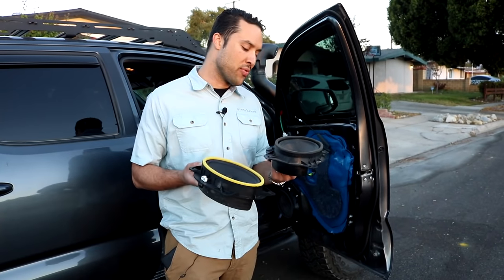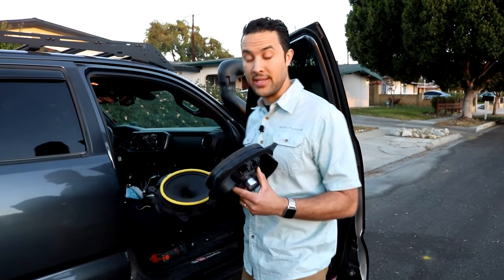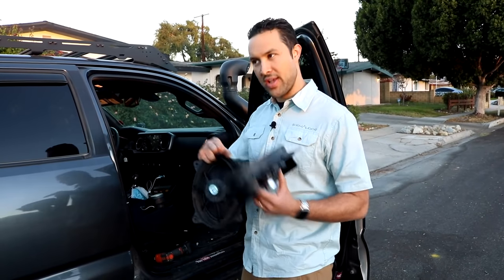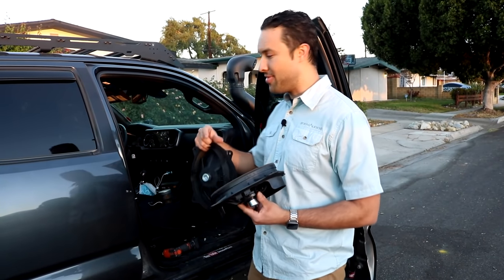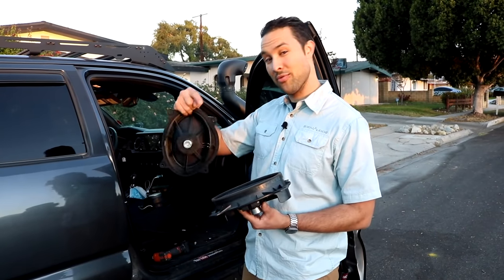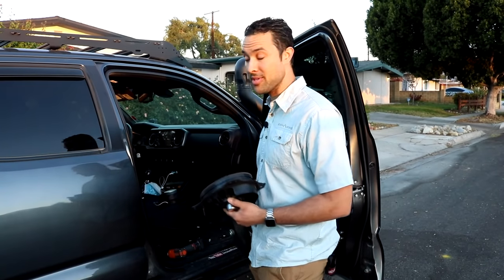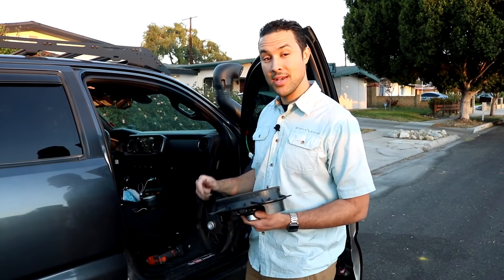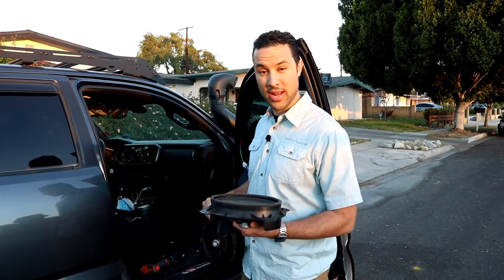So one of the really cool things that Jesse was excited about is the ability for him to reuse a lot of his system from 2018. For example, the tweeters in the dash, the 6x9s in the front door, all of those are transferable from the previous generation to the 2020 year model. It's when it comes to the rear speakers that Toyota did change the connectivity, and therefore we just have an adapter that allows for the factory connectivity of your 2020 to interface with your 6.5 coaxial, your OEM Audio Plus speaker. Other than that, the quick sync wiring harness entirely is still utilized, with the exception of an adapter behind the 2020 radio to take into account the new connectivity that Toyota has back there.